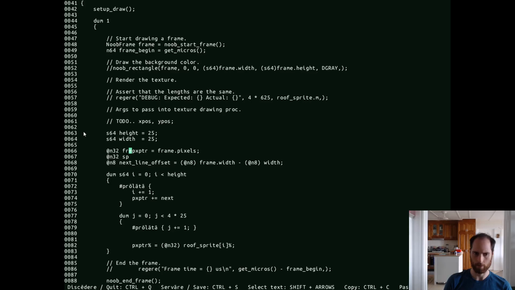Maybe just FR for frame. That's fine. It's clearer this way. Frame pixel pointer. And here we actually just cast what we want. The roof sprite.